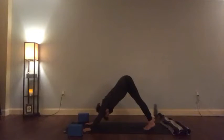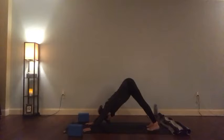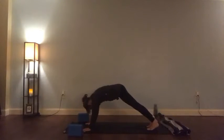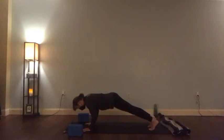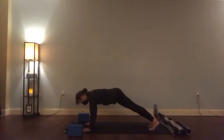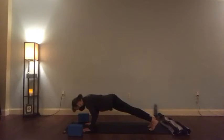And then we'll come back again to both feet. Walk a little bit in your dog, elbows hug inward, let yourself be mindful there. And on your next inhale, come on out to plank. Nice and strong plank. Engage your belly, bend your elbows a little bit, and then come back to straighter arms. Do that one more time. Bend your elbows like you have a beach ball between them.